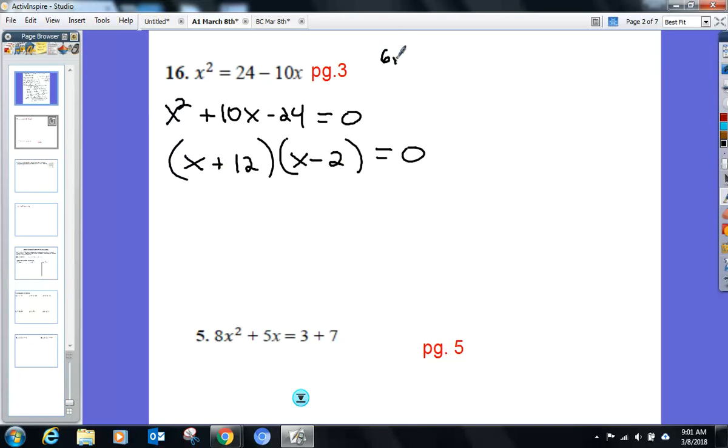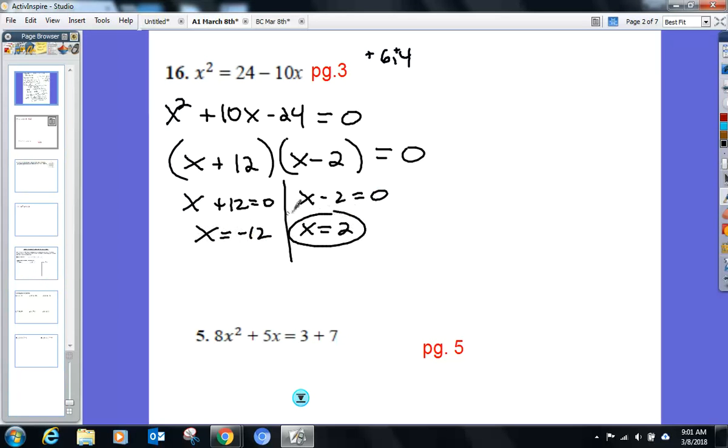Some of you guys may have said 6 and 4, and I wouldn't have blamed you. But are you going to be able to add to 10 and multiply to -24? No, because if you go plus to add to 10, those won't multiply to -24, unfortunately. All right, 2 factors, set them equal. -16, what are my 2 answers for x here? -12 and +2. Solid, solid.